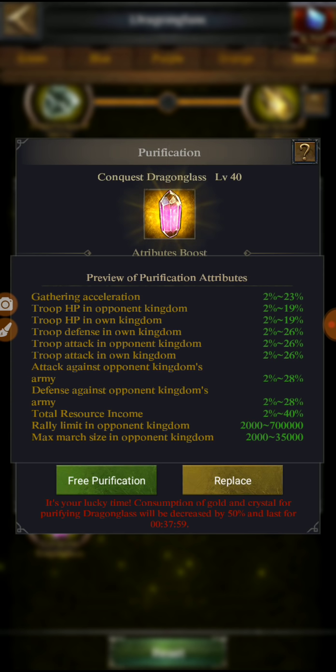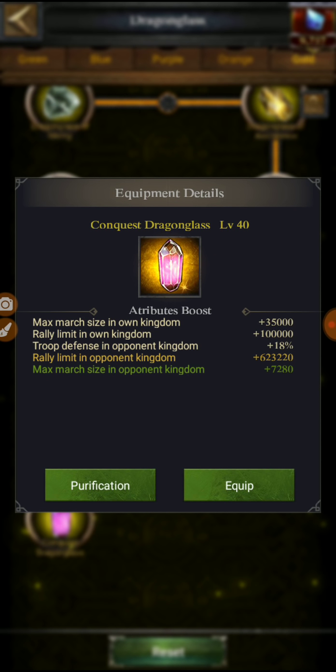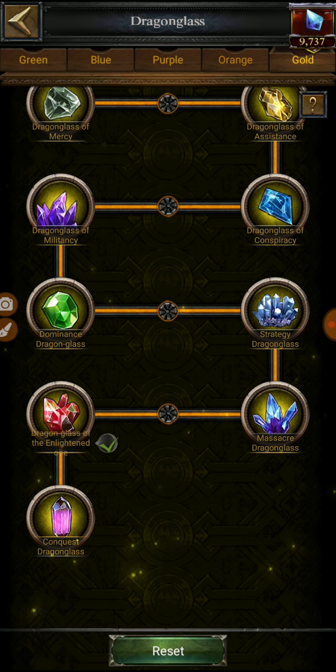You can have both of them selected, as I said earlier, because you get two random attributes. So while fighting, you can get this 19 percent in own kingdom and also in opponent kingdom. Depends what I have selected, right? So that's one.